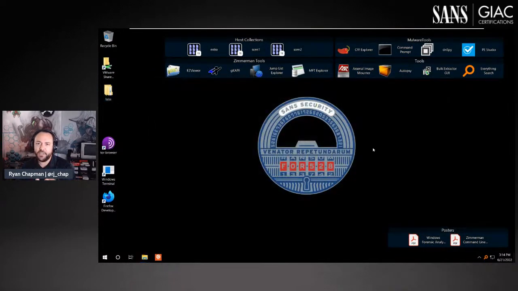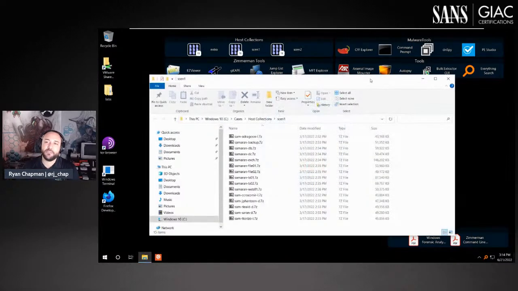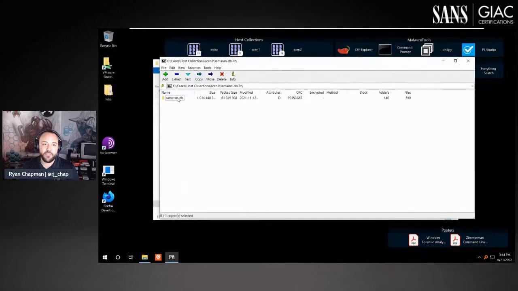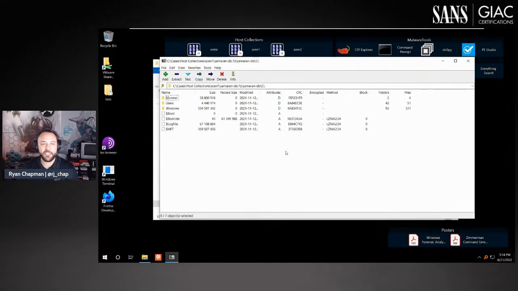This machine is perfectly suited to the analysis tasks at hand, including we have collected a bunch of forensic evidence from our network range. More on that very shortly. All of that data has been included. So you have the raw host collections. If you're thinking to yourself, well, what did you collect for this particular incident? This is what we collected, right? For scenario 1, that is. There's multiple scenarios. More on that also coming up.